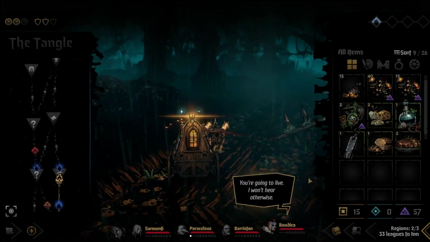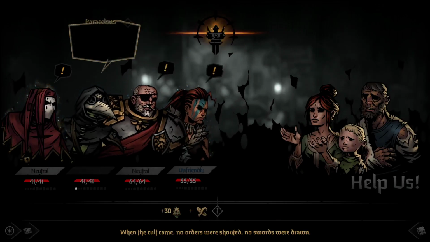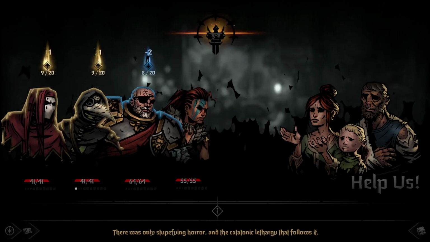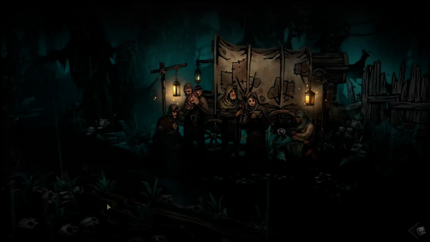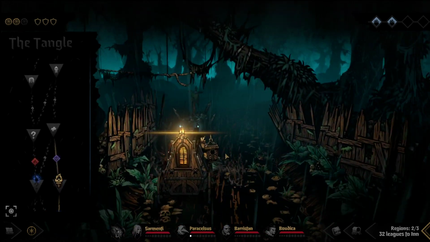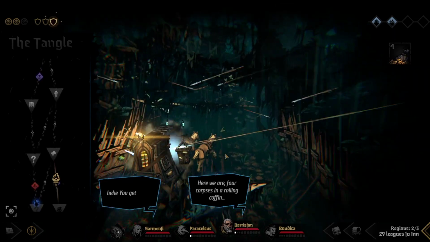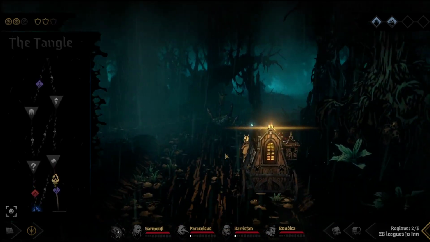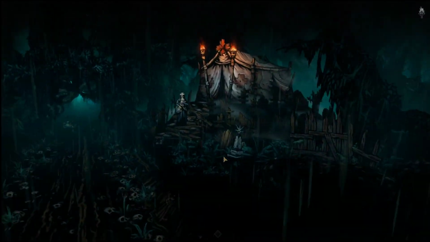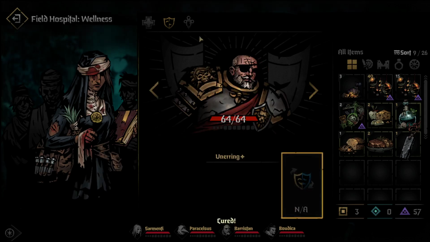Damn, they are stingy with relics now. When the cult came, no, that might be GG for the run. No swords were drawn. There was only stupefying. Right, that's good. Horror. The scouting matter, probably not. Lethargy that follows it. The loathing. We could have gotten relics there, but all right, there's our relics. Man, that route was pretty hazardous, not gonna lie. All right, well. I hate coward. So much.